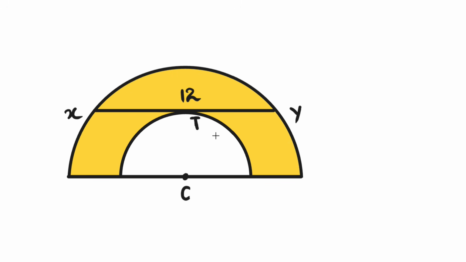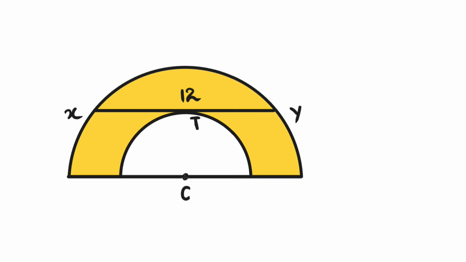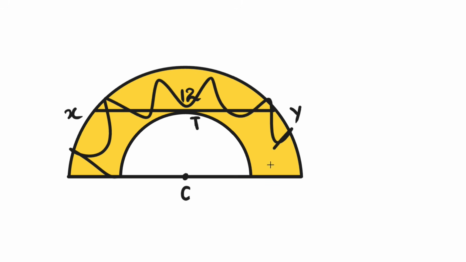Let's work through this geometry problem carefully, step by step, and pay attention to the main idea, because we actually do not need to find the two radii separately. We have two concentric semicircles, meaning both semicircles share the same center, which we are calling point C. The smaller semicircle is inside the larger semicircle, and the region between them is our shaded region.